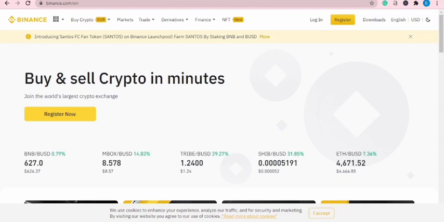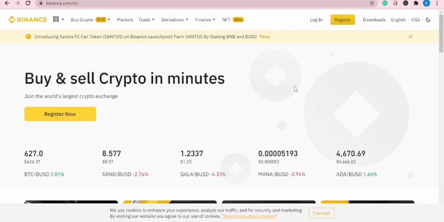First of all, let me tell you what you need for this particular way to make money with your Binance app. All you need is your Binance app and a source of information. Now I'm going to show you a means where you don't necessarily need to find any source of information, but for the sake of the explanation, they put that source of information over there. So in general, all you actually need is just your Binance app.